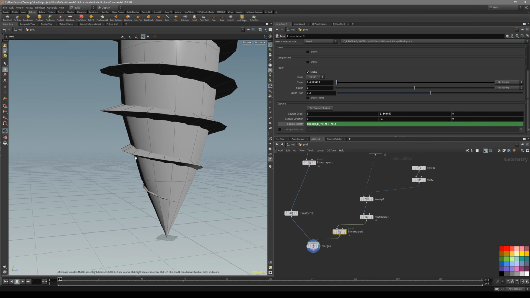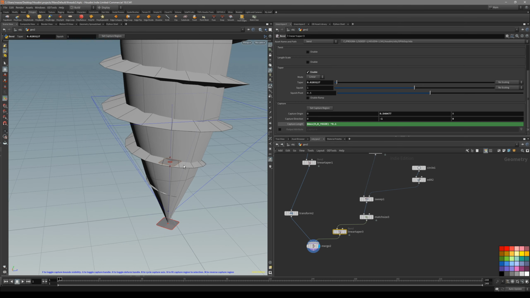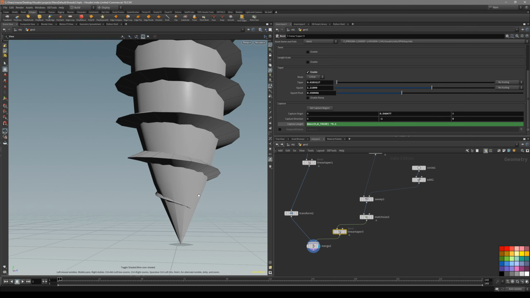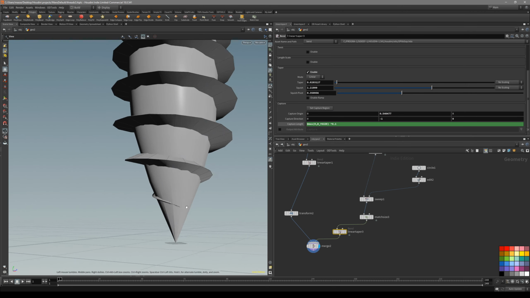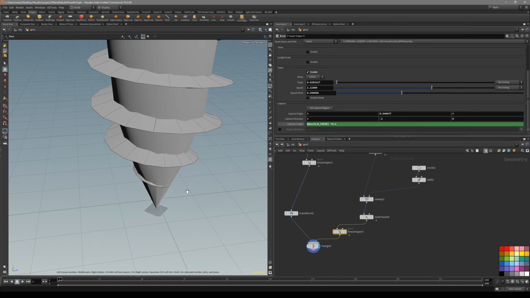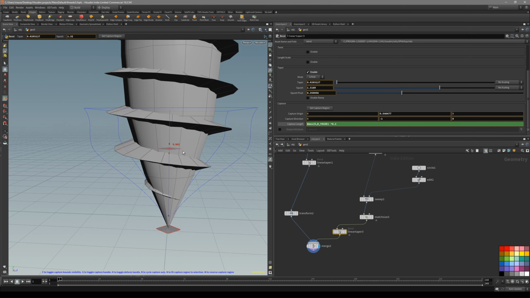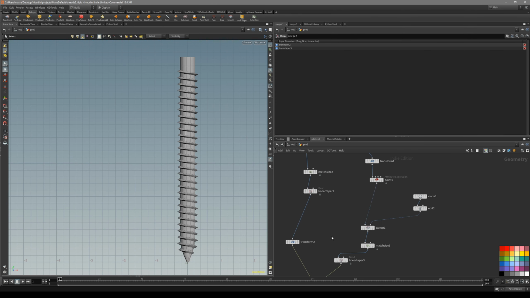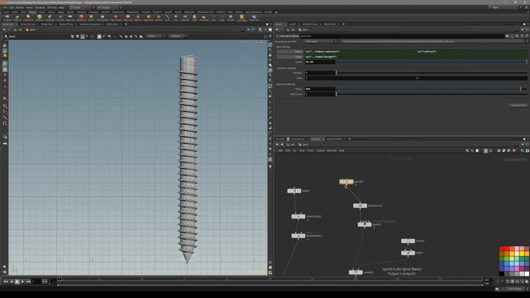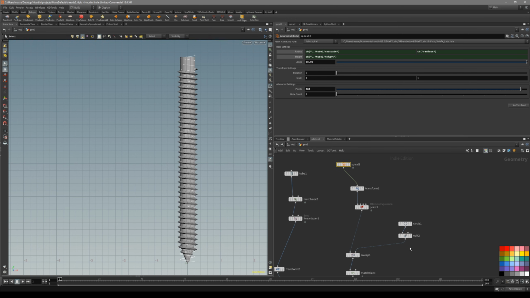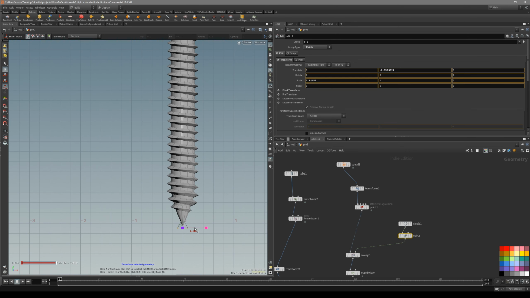Let's say now we want to bring back some of these, and that's where this squish handle comes in. You see, now we can offset it. So you see that we can now basically taper only the very end of it, and up here we can kind of bring back the actual screw detail, like that. And what's great about this setup is that it's completely non-destructive. So let's say I want more spirals, I just go and make them more or less. I don't like the shape, I go back to here and just scale them inwards or something like this, more sharper, like that.